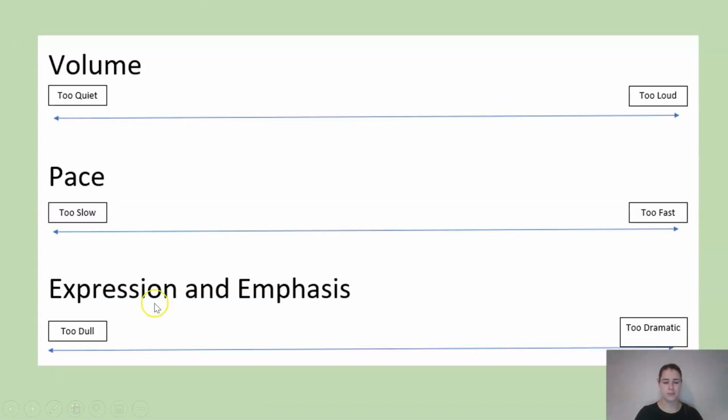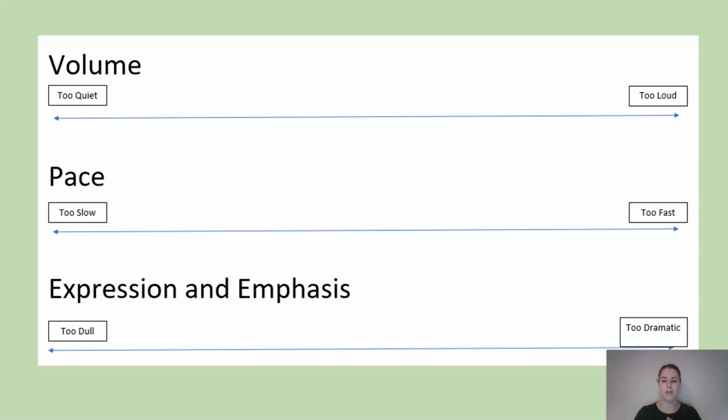Okay, so what I would like you to consider in regards to the two videos are these three key elements to the news reports. So I'd like you to have a think about the volume. Now the volume might be slightly different because obviously you're listening to this through my computer, which I've had to record on the screen. So the volume in itself might be a little bit quiet for you. But if you turn it up loud enough, you need to think about, can you hear that person speaking? Is it loud and clear for you? Is it too quiet for you to understand? Are there elements that dip out and dip in again? Is it too loud for you to understand?